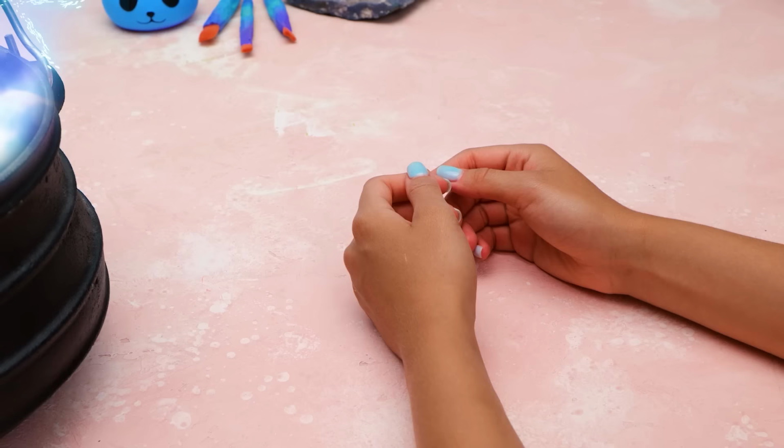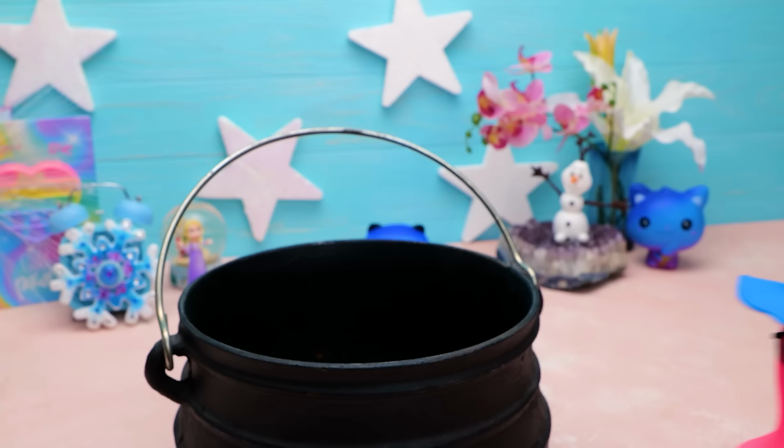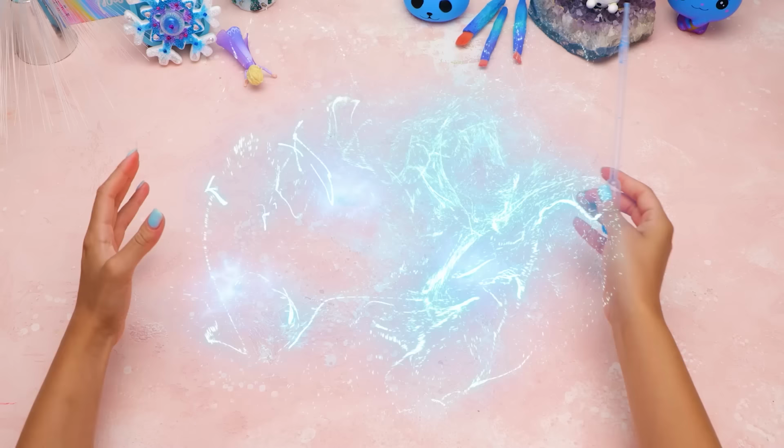Nutcrackers, let's just start crafting. Yeah. Better take this and help me a little. Your wish is my command. No more than 3 drops. Why 3? Well, okay. 1, 2, 3. Wow, I did that!